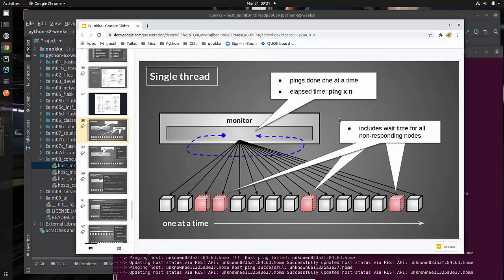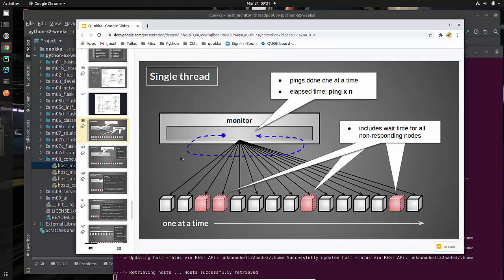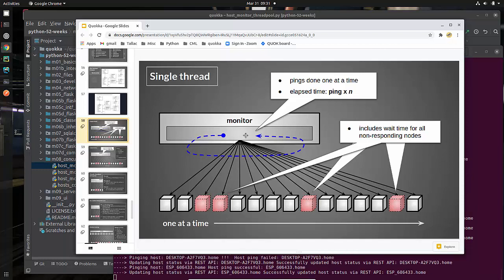But when we're doing something like trying to keep track of devices in a network, hosts in a network, services, other types of resources, if we're doing that and we're doing it in a single thread, effectively just your application running and doing stuff, then what's happening is that you are typically going to be going and querying one thing and then querying the next and then the next and then the next.